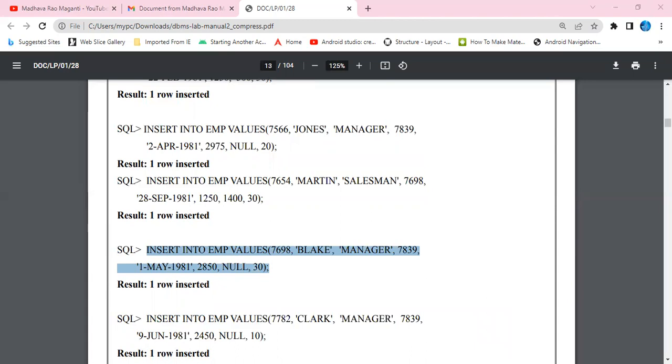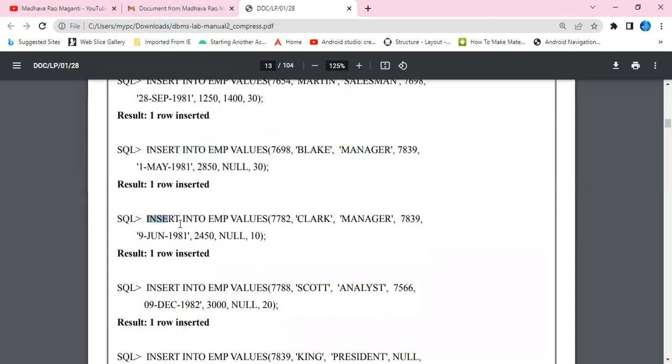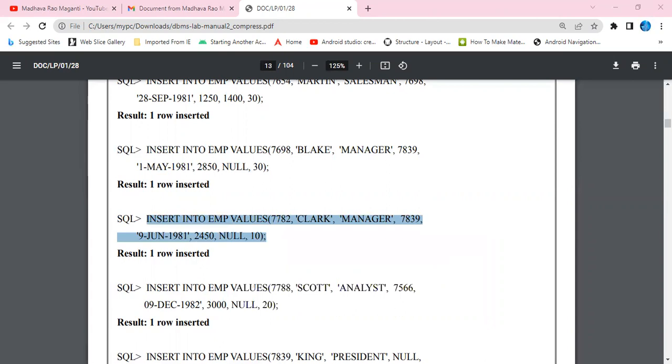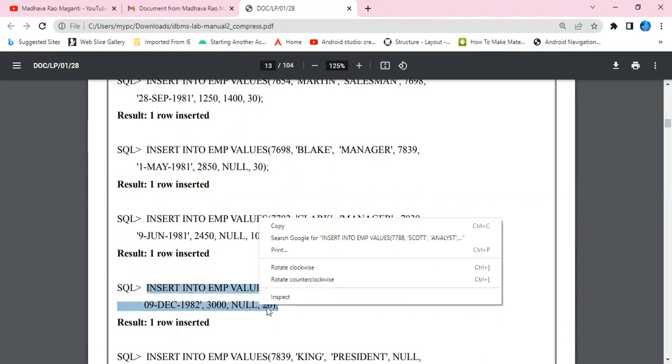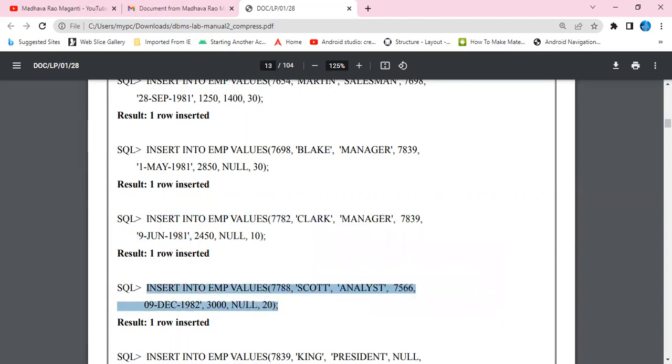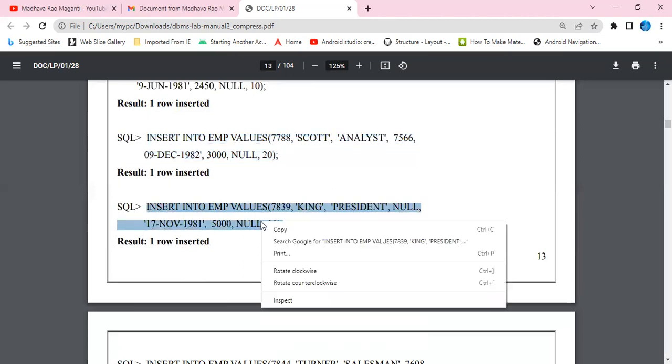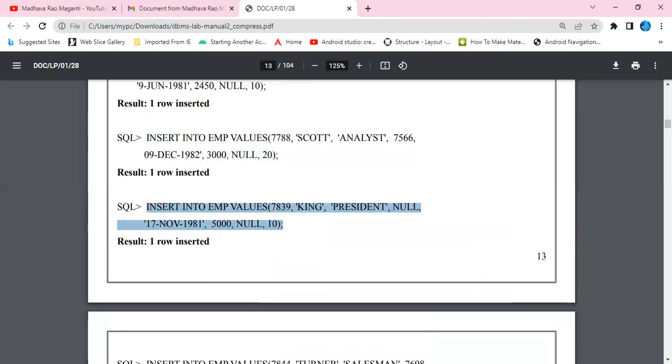I want to insert another record into the employee table. One more record into the employee table. I want to create more records into the employee table.